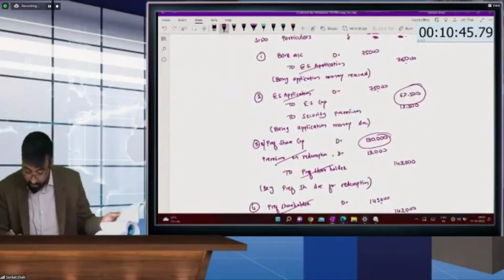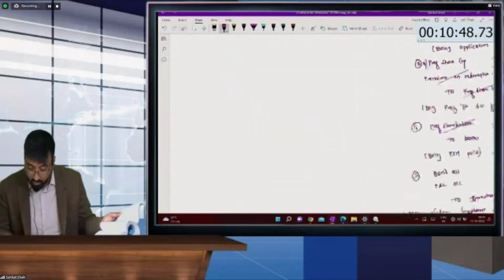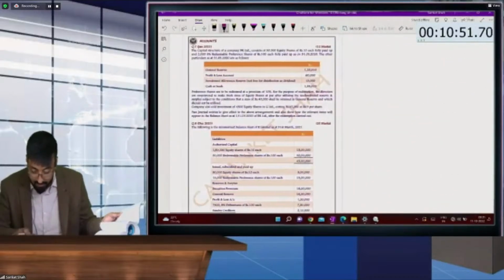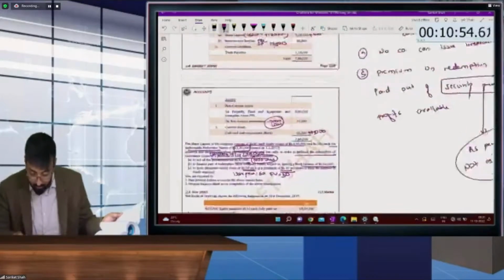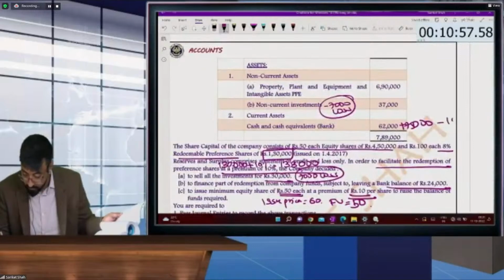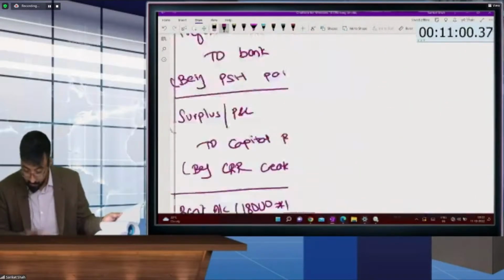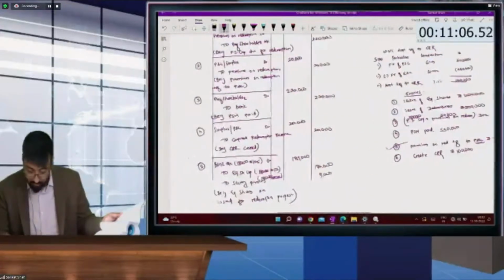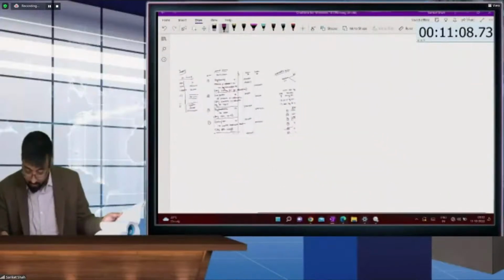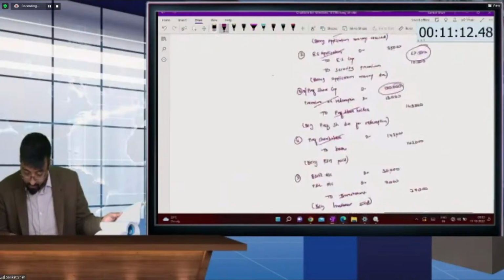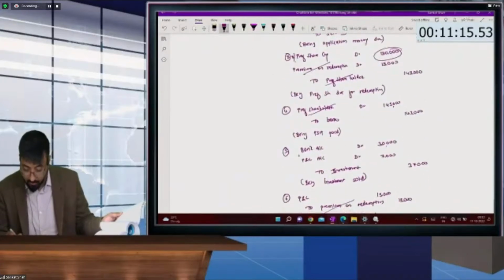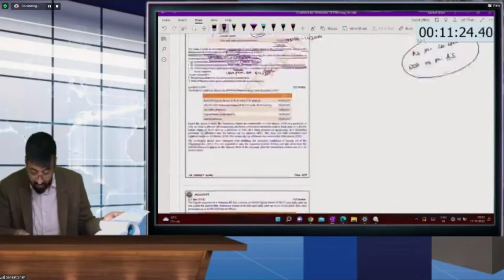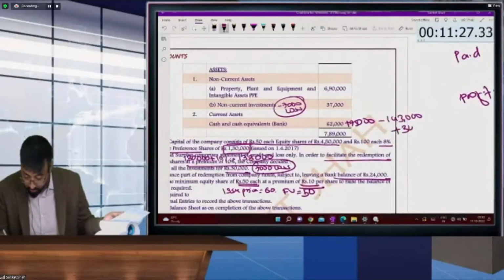हाँ. Preference share capital, premium, preference holder. Bank balance 143. So reduced by 143. Line by line जाइए. Update your balance sheet. 143 से माइनस कर दीजिए. बैंक में 30,000 ऐड कर दीजिए. P&L में से 7,000 माइनस कीजिए एंड 37,000. बैंक ऐड 30,000 लाइन बाय लाइन. सो बैंक में ऐड 30,000.